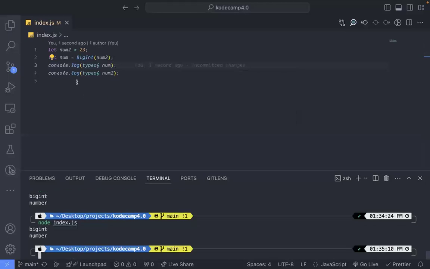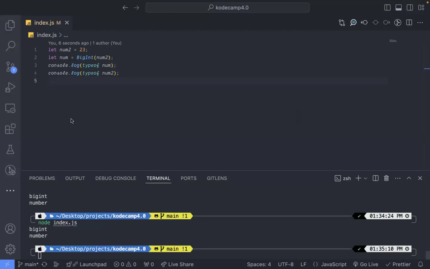We still have BigInt. The first one, number 2, is logged last, so the last one here is a number. The first one here is a big integer. So the type here is BigInt, and the type here for the second one is a number.